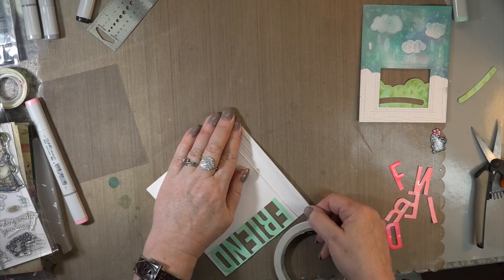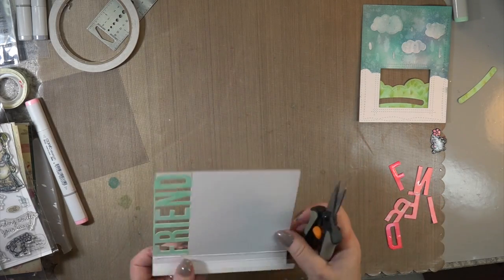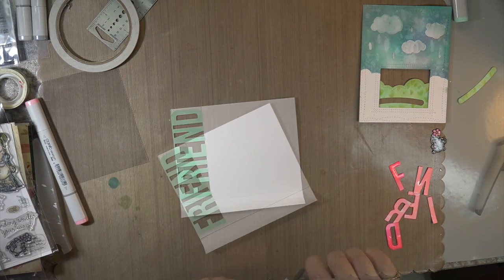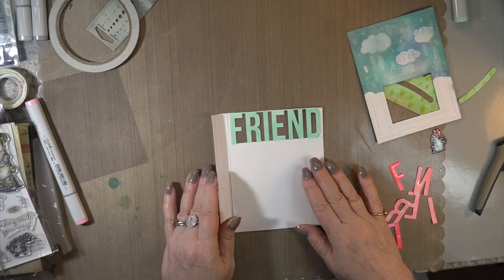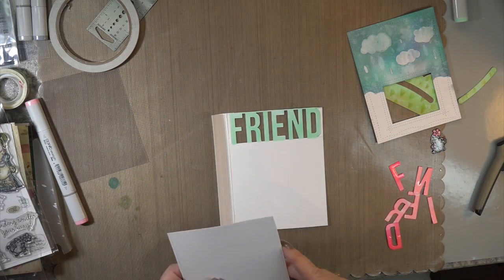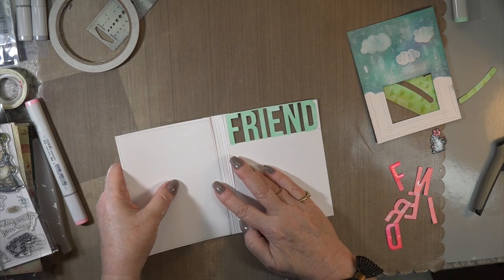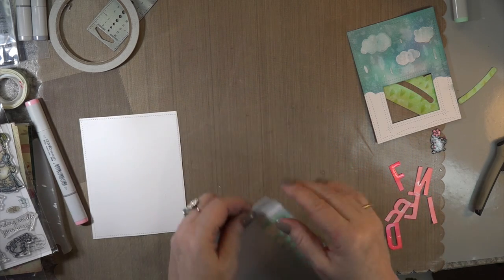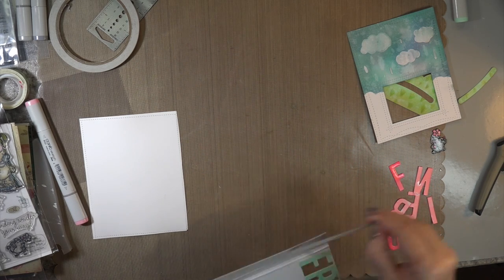Cut out the 140-pound, same white cardstock, and I just put it in the Martha Stewart scoreboard, scored it with a little gusset of 1/8 of an inch in the center, creased it out, added double-sided tape, and now I'll apply the front and the back of the card. Easy peasy, and it does look more aesthetically pleasing when you do something like this to a thick card.